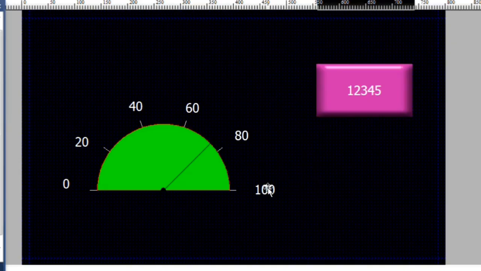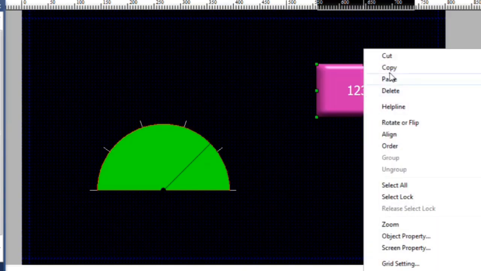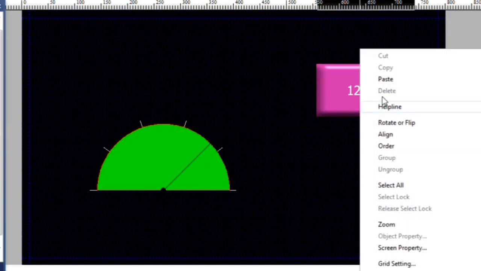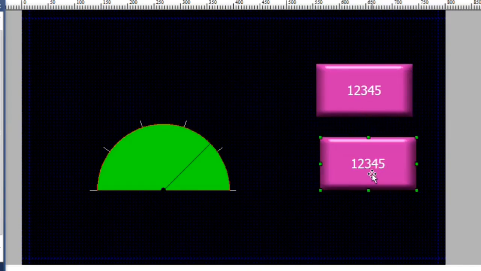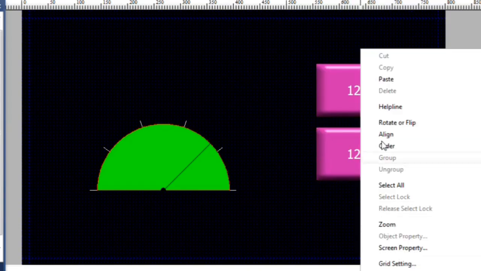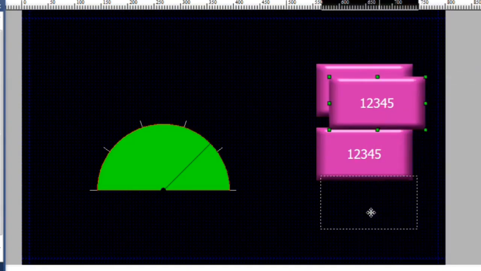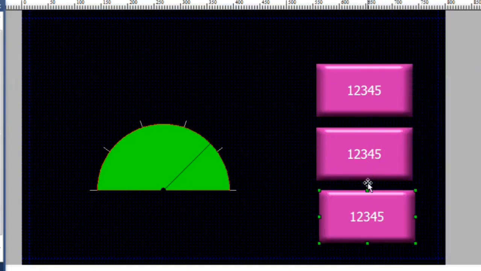All right, now we can delete these because we don't need them anymore. Okay, I'm going to copy from this. One for the lower limit and one for the upper limit.